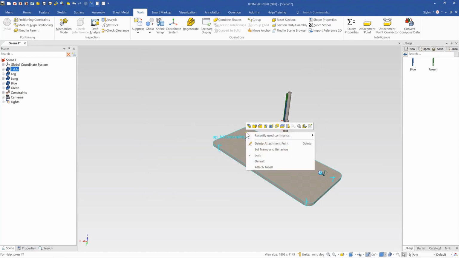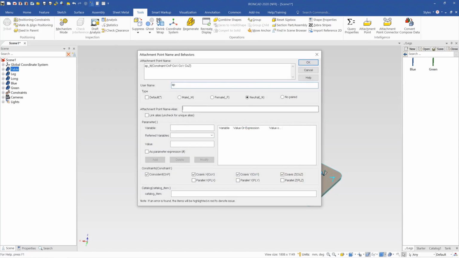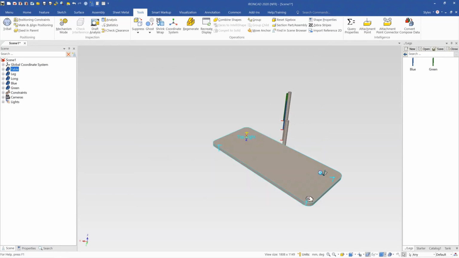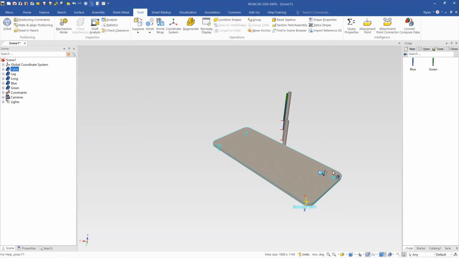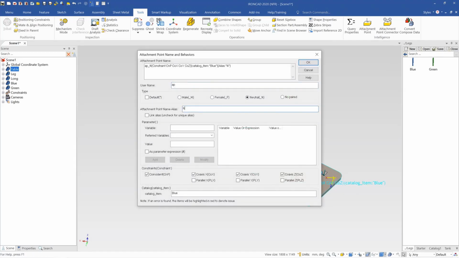I'm going to set this one as top right. And I'm going to set this one as bottom left. I'm going to set this one as bottom right.